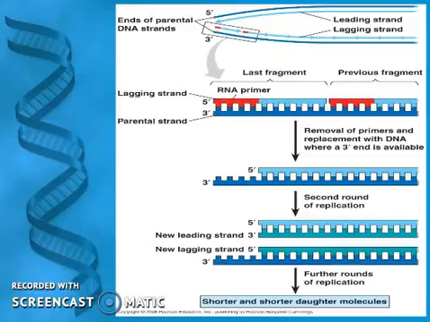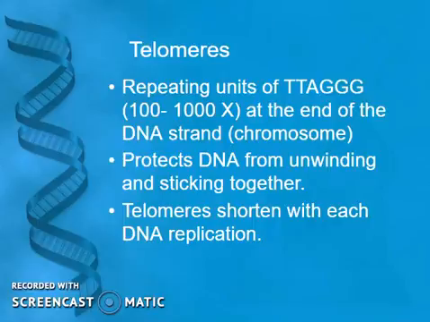We can use these as kind of an internal clock. We have these things called telomeres at the end of our chromosomes. You can see on the screen, they're between 100 and 1,000 repeats of TTAGGG. Kind of filler DNA. We're going to talk about what it appears they might do in a few slides. But basically it's cushion. The telomeres shorten with each DNA replication. That doesn't severely impact our systems, so that allows us to not lose important DNA.